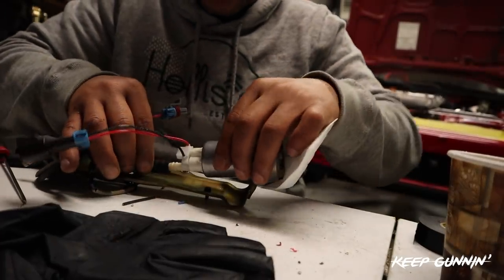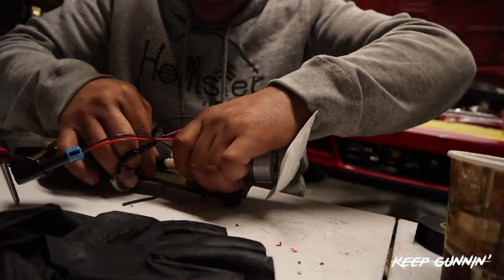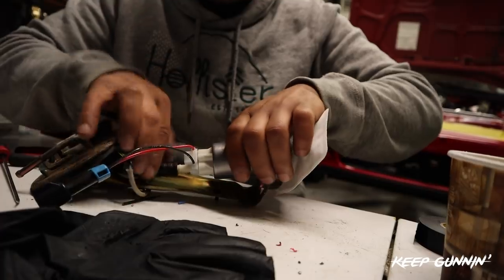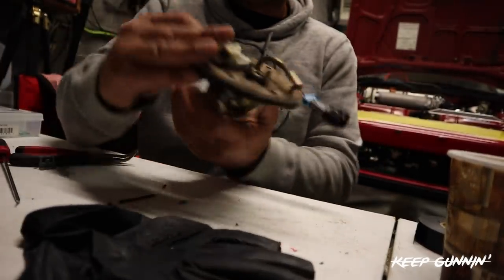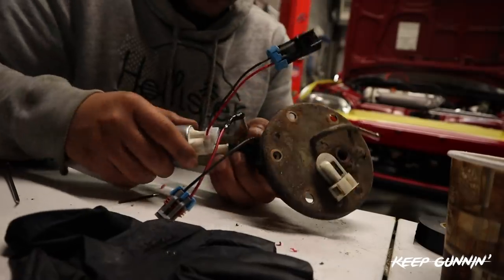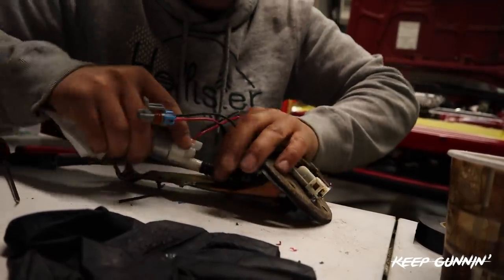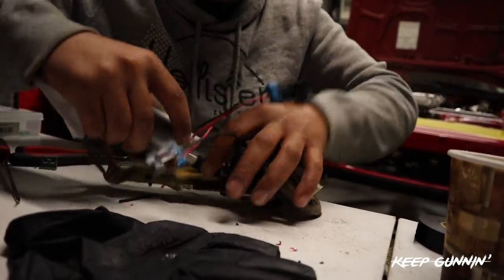Get into that hose. Who knows? We might have to cut this hose. We might not have to. So we push this into the hose. Usually comes with like a replacement hose that you can make your own, but this one didn't. I don't know why.